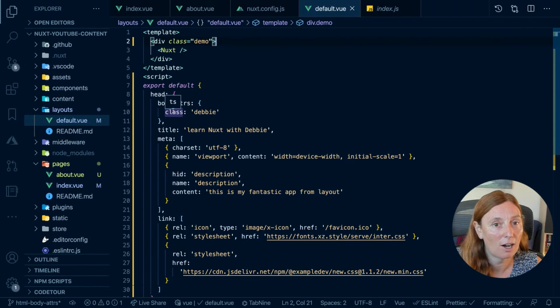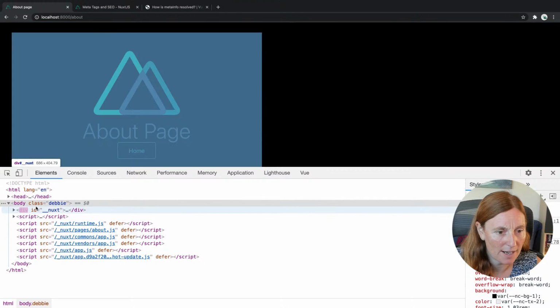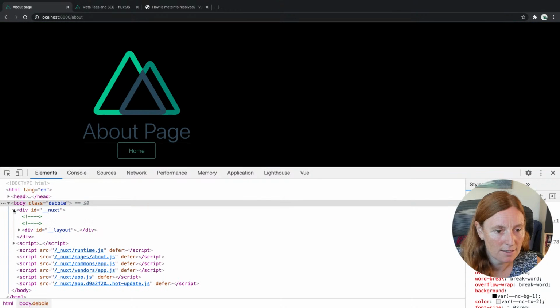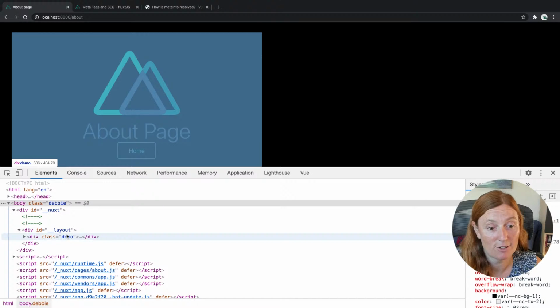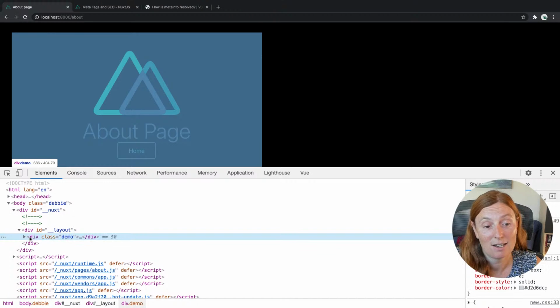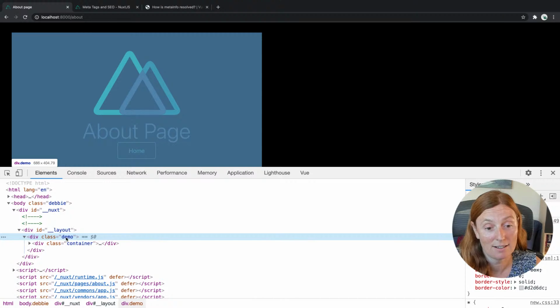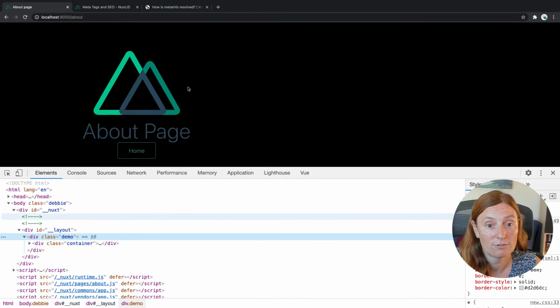So that can also just work. You don't necessarily have to put it in here, but you can. Let me show you where that's going. My body is here, div ID of nuxt, then div ID layout, and then I've got that demo class. So my whole application is inside here, and I can still just style it from there.